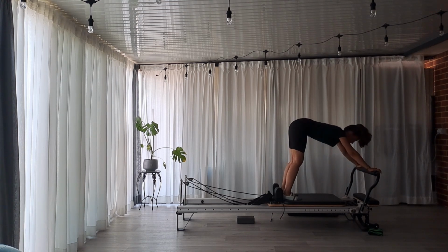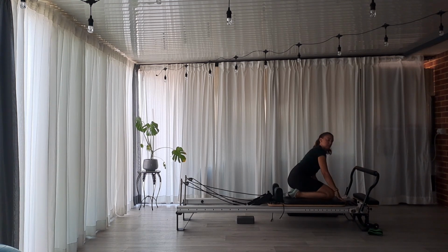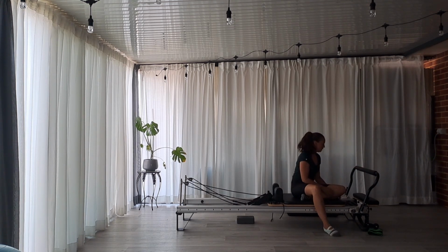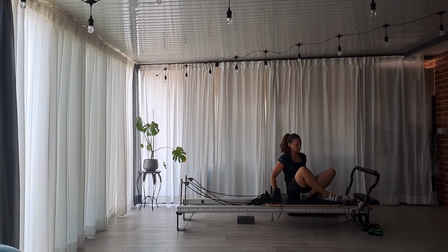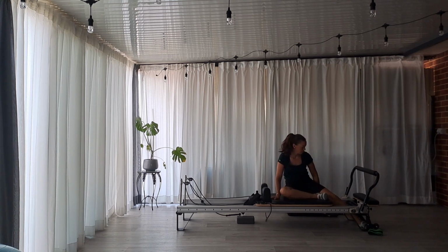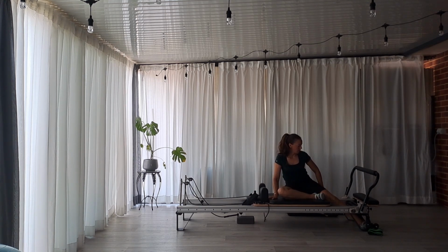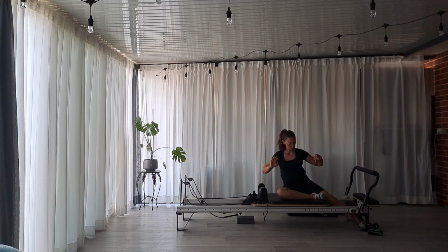Then gently coming back down onto knees. And just coming sitting to the side, both springs off. And bring your leg down and through. And then just have it where you can hook it so that you can lean over to the side without that leg lifting up. So just find where it's comfortable for you on your reformer.